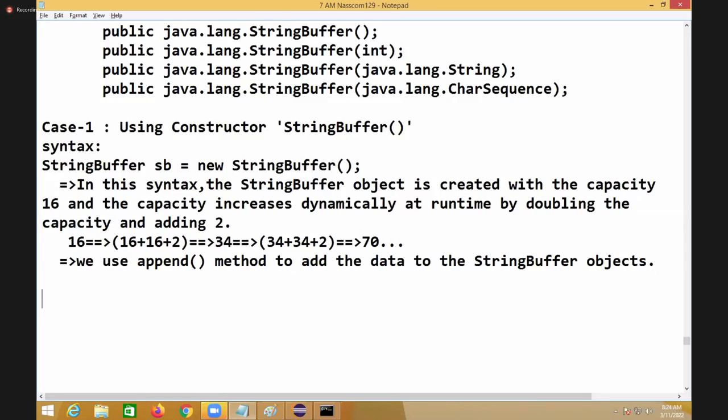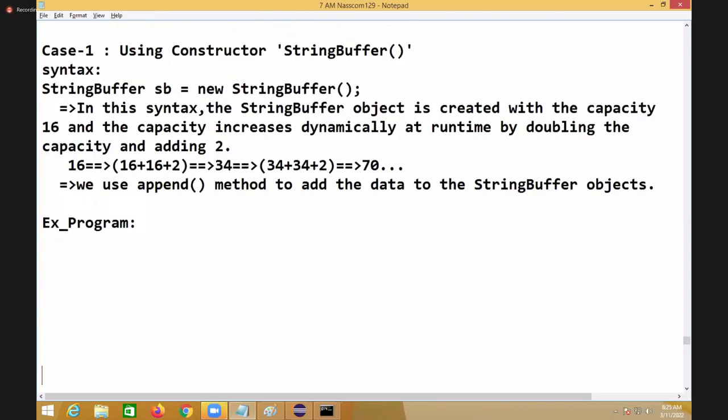Now, here is an example program. Demo buffer1.java and some output.